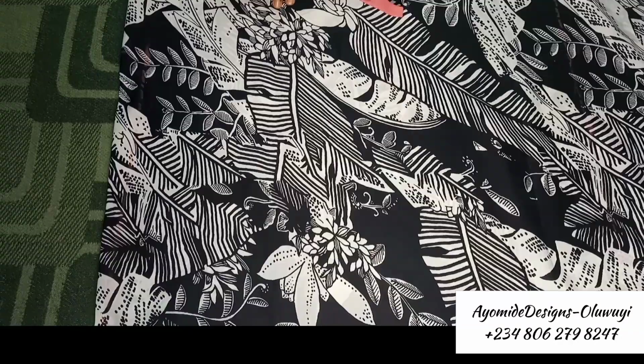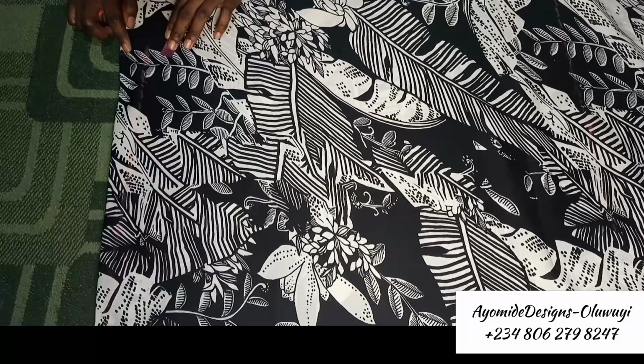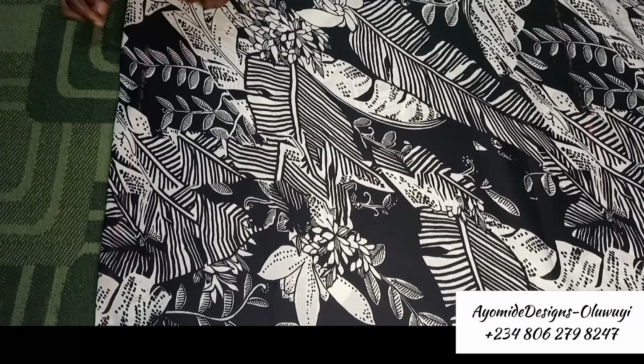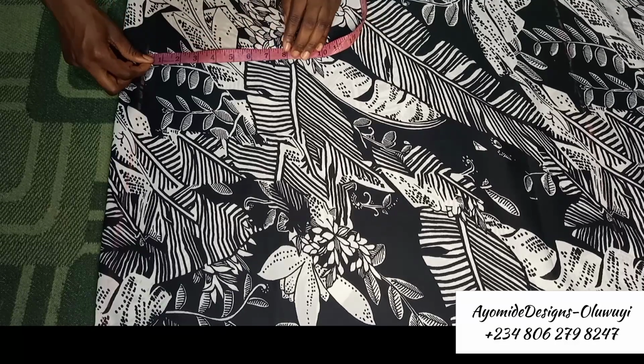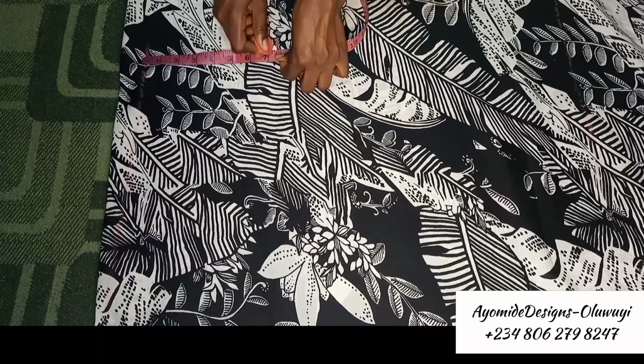Once I'm done marking the length, the next thing would be to work on the sleeve. So this is the end of the shoulder, and from that shoulder end I'm going to be marking about 7.5 inches for my sleeve opening.